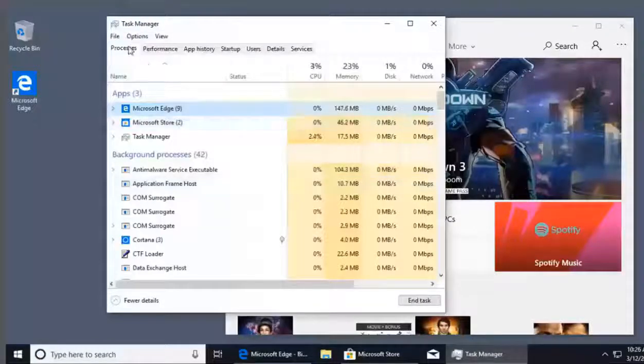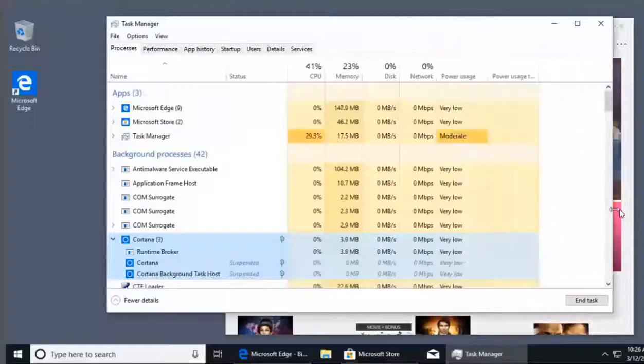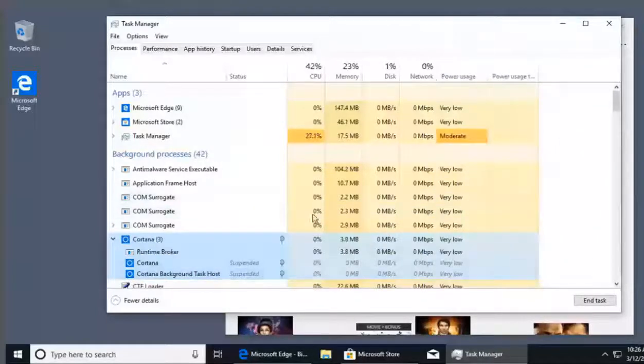In the first tab that we have here, it's called Processes. And in Processes, we can actually see the background processes running in our system. And when you find a background process, for example, this one like Cortana, I can expand it by clicking on the arrow to see its subprocesses. This allows you to see the resources that are being taken up. Now I'm going to expand my window here for my Task Manager, and we can see CPU utilization, RAM, hard disk, network, and even power utilization.